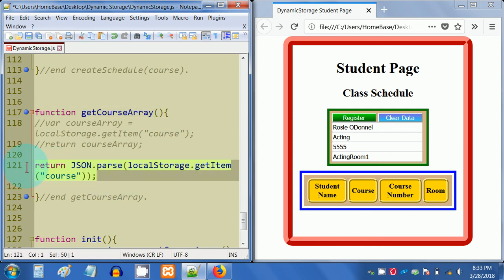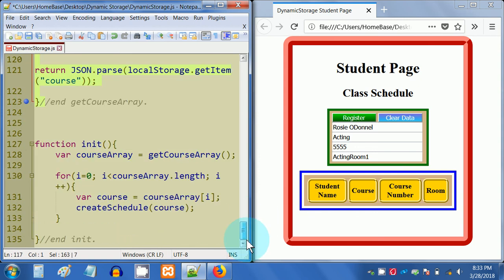Return JSON.parse, and then in parentheses we have localStorage.getItem, and in parentheses and double quotes we have course. And then you close up both of your parentheses, your inner parenthesis and your outer parenthesis before your ending semicolon. Then close up your outer curly brace for the whole function block.